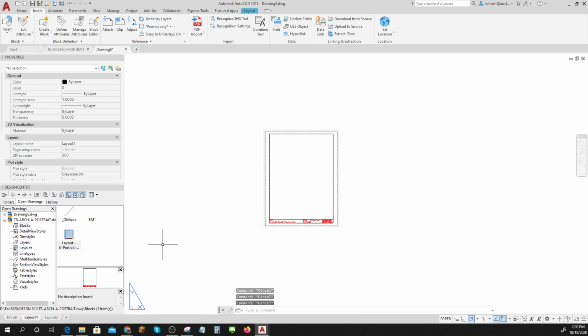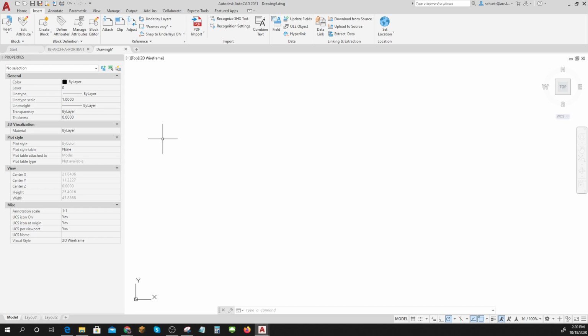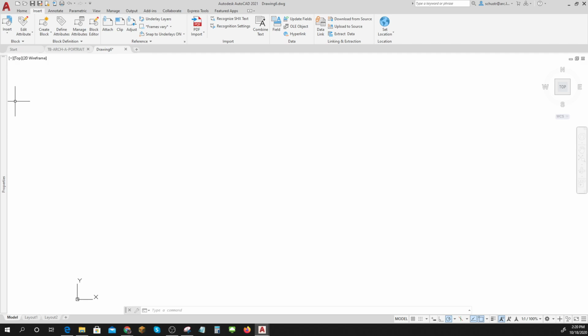So that was all getting ready. Getting my units set, getting my layers set, getting my title block set. Now I can come back and I can draw. Okay? So I don't need my Design Center anymore. I can close it if I want. And I can make my properties kind of close up so I can draw. So now what I need to do is get my drawing in so that I can start tracing it.